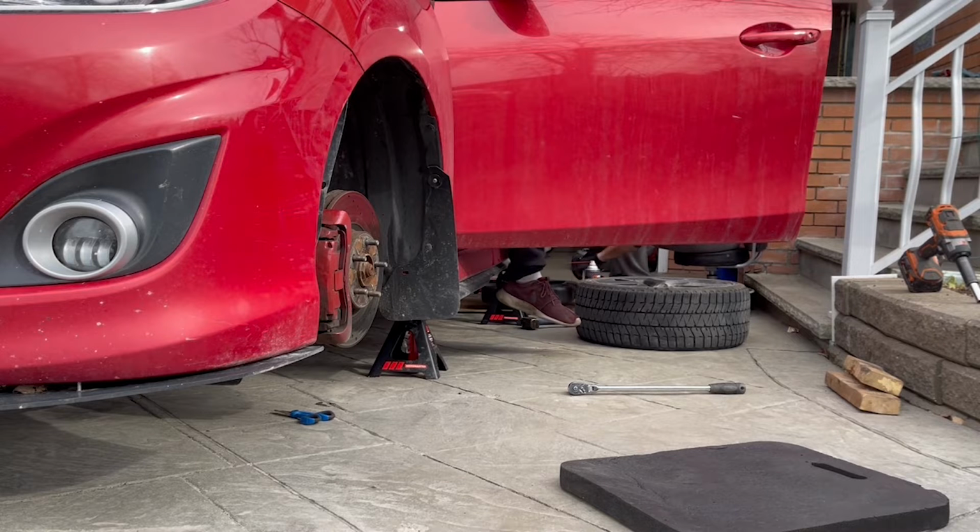Start on the other side, so that's just the most positive. Do you want to charge the car? Yep.